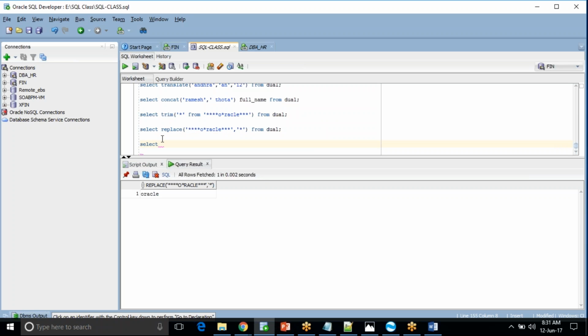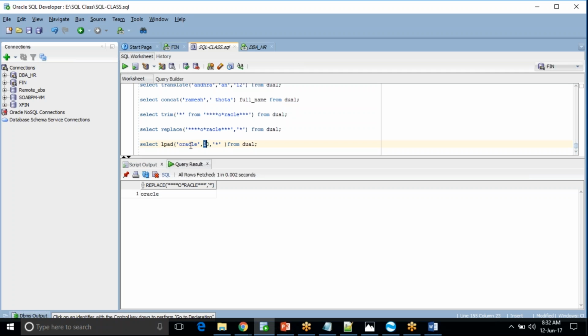Select LPAD. Here what I want to do is on the left side, I want to add a few more stars to my string Oracle, and the 10 is the total length of the result I want.